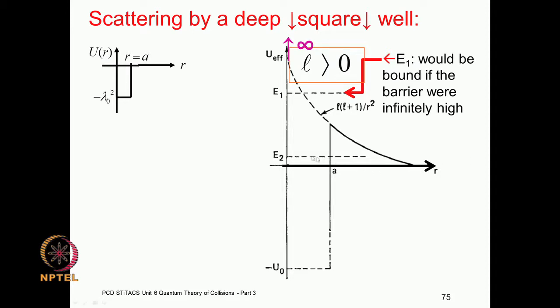So, what is going to happen for a particle with energy E2? It has two possibilities. One is that it can be trapped in the inner well, and the other is that it can exit into the open continuum and escape to R going all the way to infinity. It can leak out and go all the way to the asymptotic region, R tends to infinity.